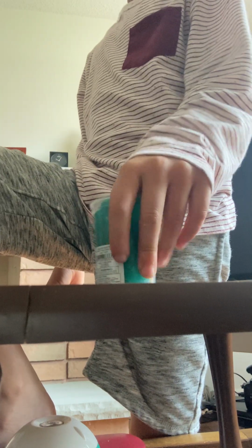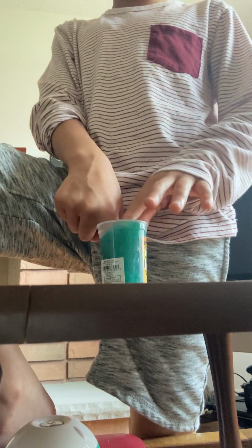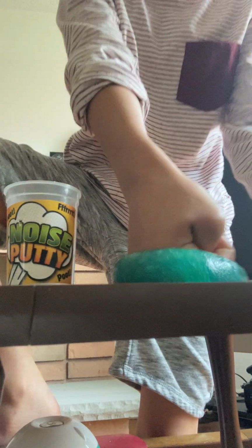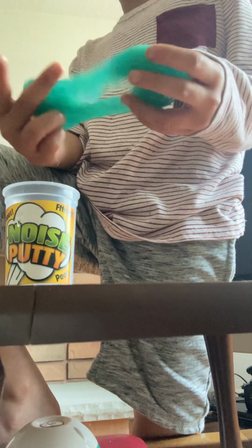Okay. I'll rate this one maybe like a 2 out of 10, since it's like a jello mold, and it makes really disgusting sounds. And it smells like ginger ale, but like expired. Plus, it's really hard to get into the container. And you have to fold it to a jello mold, and it's not even slime. So it's more like a 1 out of 10, not 2 out of 10.